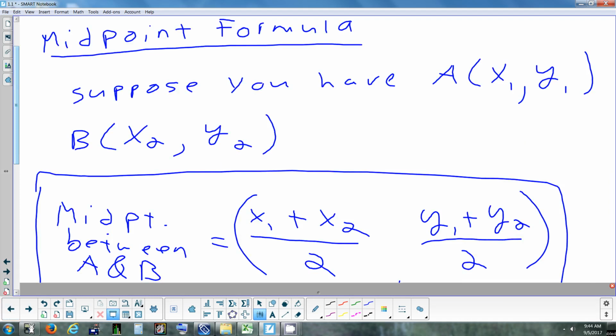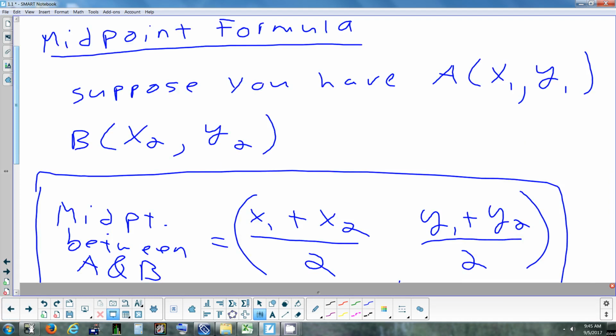And the formula I've put up here, there's not really a big explanation to go through like the distance formula, but hopefully it makes sense. You're adding up 2 numbers and then dividing by 2. Anybody remember what that's called? If you take 2 numbers, add them up, and divide by 2, it gives you the what of the 2 numbers? Think if you took like 50 plus 60 and divide by 2, it gives me 55. What's 55 compared to 50 and 60? It's in the middle, but it's the average. Yeah, it's the average of the 2 numbers.